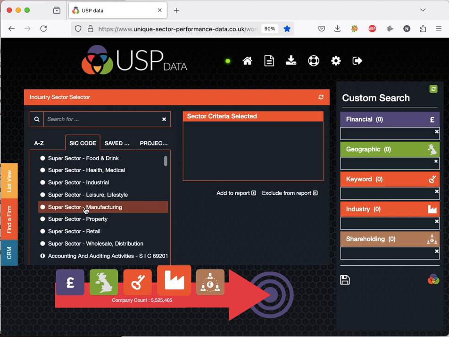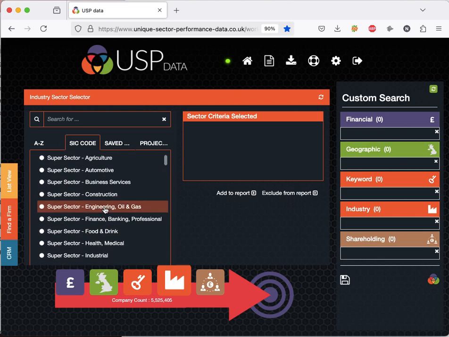So, for example, there is one here for manufacturing, and what these actually are is groups where it pulls together different SIC codes that would fall under manufacturing of some sort. I mean, you could do various searches, but it would be rather tedious. So the supersectors are not a bad way to proceed for those sorts of groups.